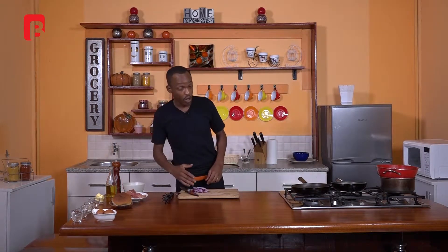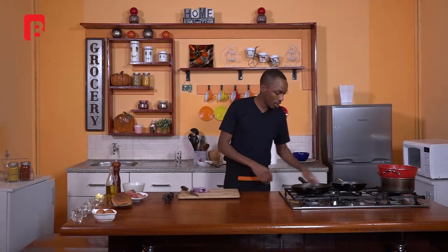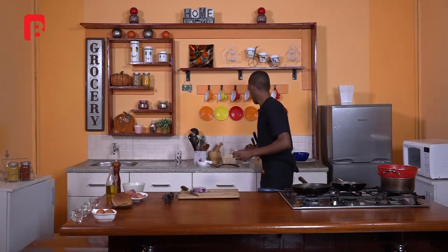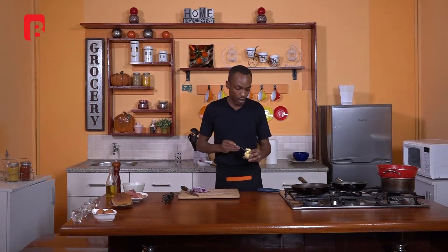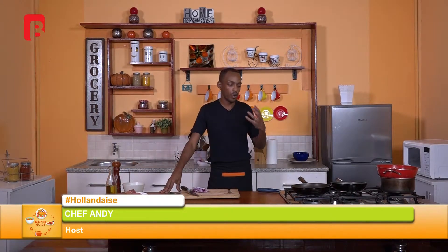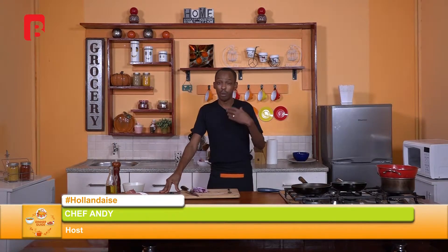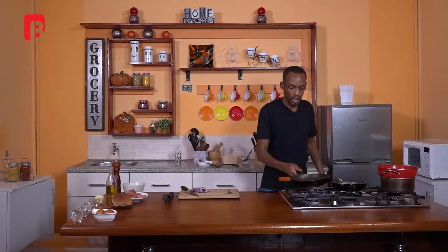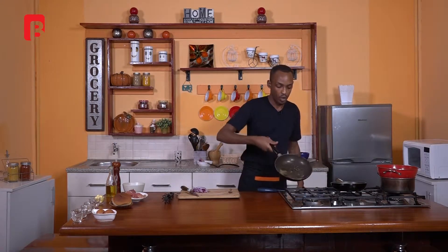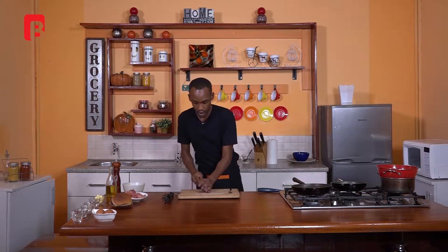Now in the meantime, we're going to start frying our onions. I'm going to heat up a pan on the side and add about a teaspoon of butter — I'm using unsalted butter for this recipe. If you have salted butter, make sure not to over-season with salt because it will give a very strong iodine flavor. Avoid over-seasoning your food; if you must work with salted butter, reduce the amount of added salt accordingly. Once the butter is melted, proceed to add your red onion.